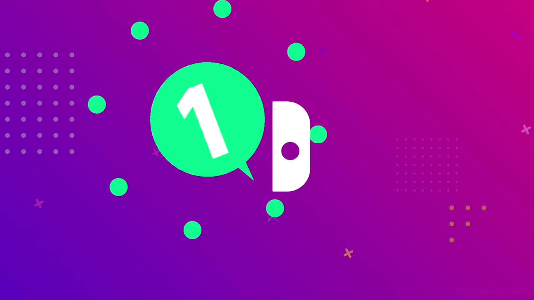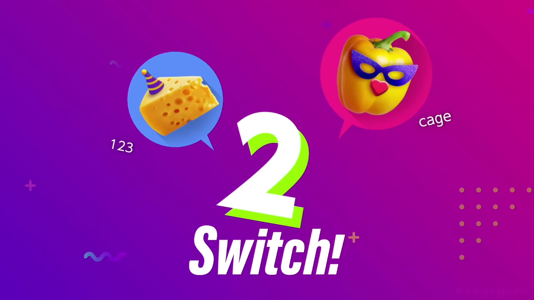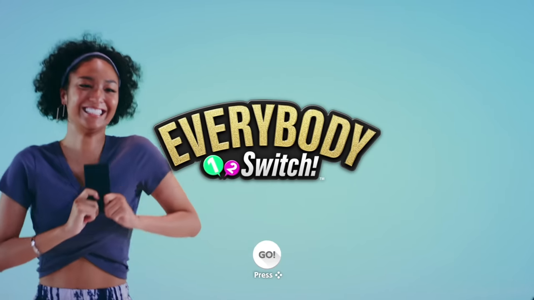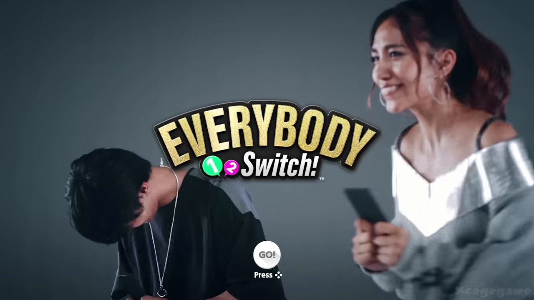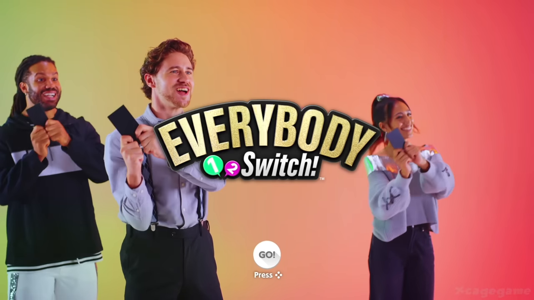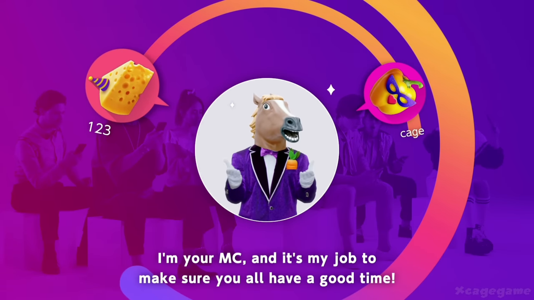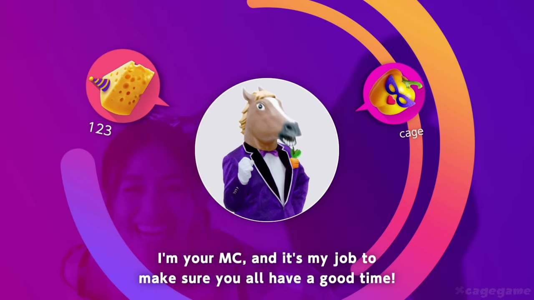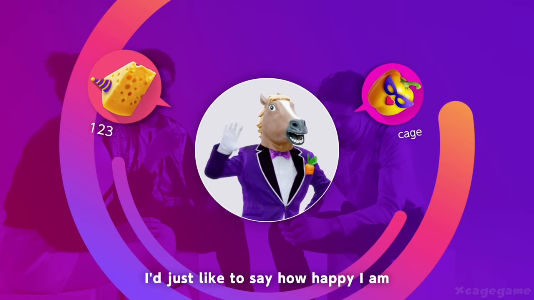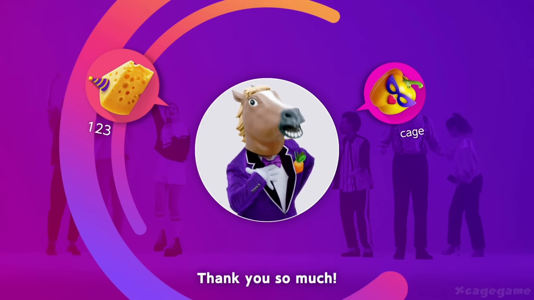Everybody! One, two, switch! Everybody, I'm your MC, and it's my job to make sure you all have a good time. The name's Horace. I'd just like to say how happy I am that you've chosen to party with Everybody 1-2 Switch. Thank you so much.